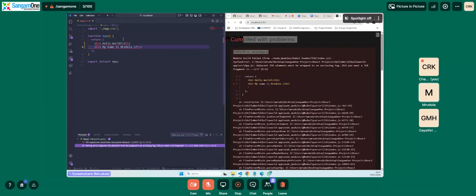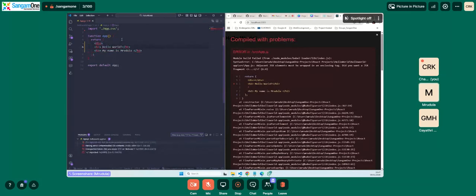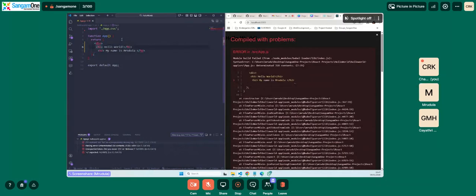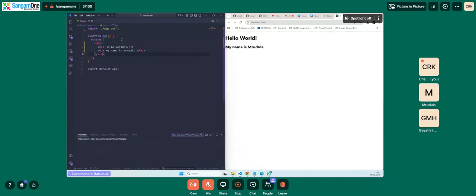So in order to overcome this issue, we add a div tag, and then we have H1 and H2 as its child tags. Now this error shouldn't appear and we will be able to display both H1 and H2 tags. As you can see, we have both H1 and H2 tags. So say we want another paragraph tag. It shouldn't be a problem.